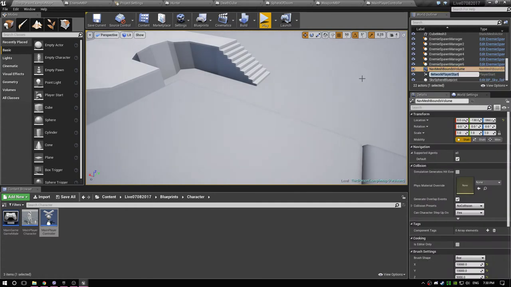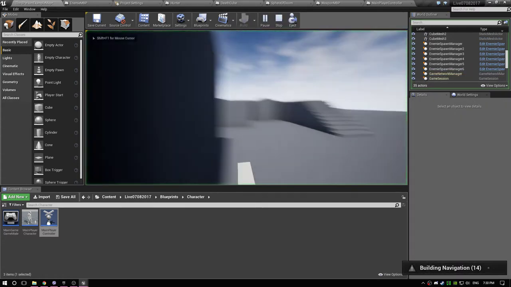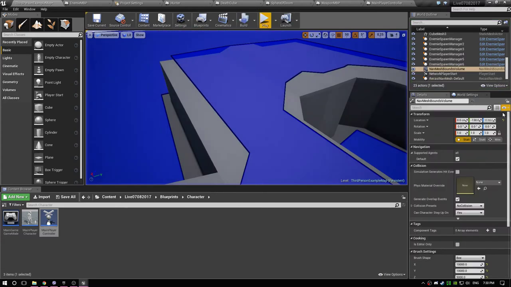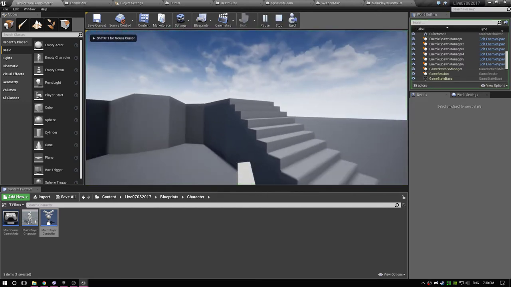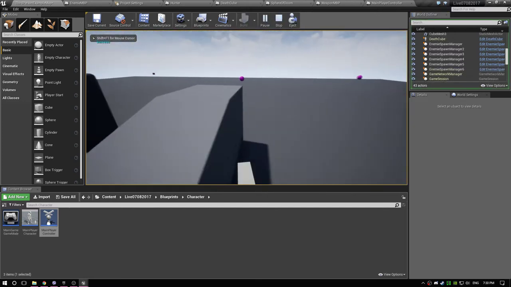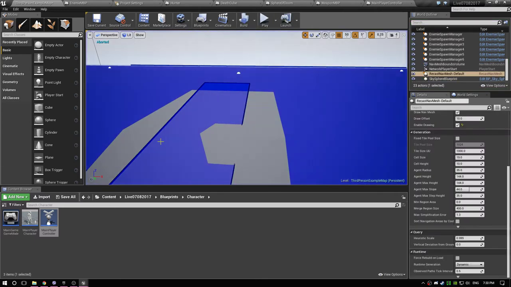Delete this nav mesh bounds, make it smaller, press play, be dynamic. And now no movement. Alright.